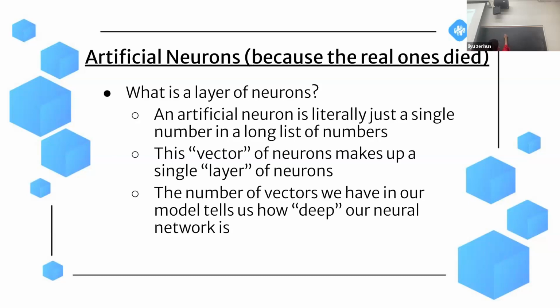So a lot of times you might see a graphic like this, where these circles represent neurons and contain values. You can also think of it as just a straight up vector like this, which is just a list of numbers. So you'll have like 1, 2, 5, 29, etc. And you'll just have those in a list. And those are your artificial neurons.